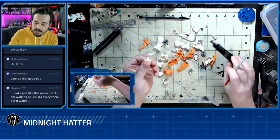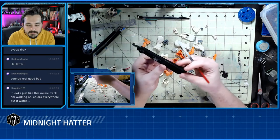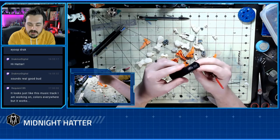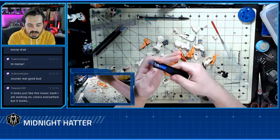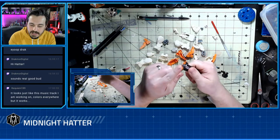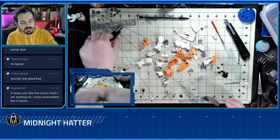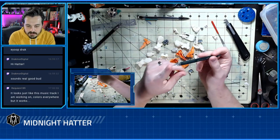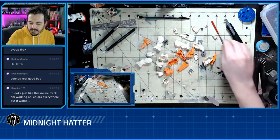Hopefully we can get to some scribing. I've got this plastic scriber, the first one that I bought. And I guess it does the trick, although I gotta say, I don't know that I ever used it properly. I have been practicing on spoons to try and get the technique down, but I find that it gouges such a wide panel line that it doesn't look as good as, say, this guy, which is essentially just a mechanical pencil with a needle in it. But it's fancy.